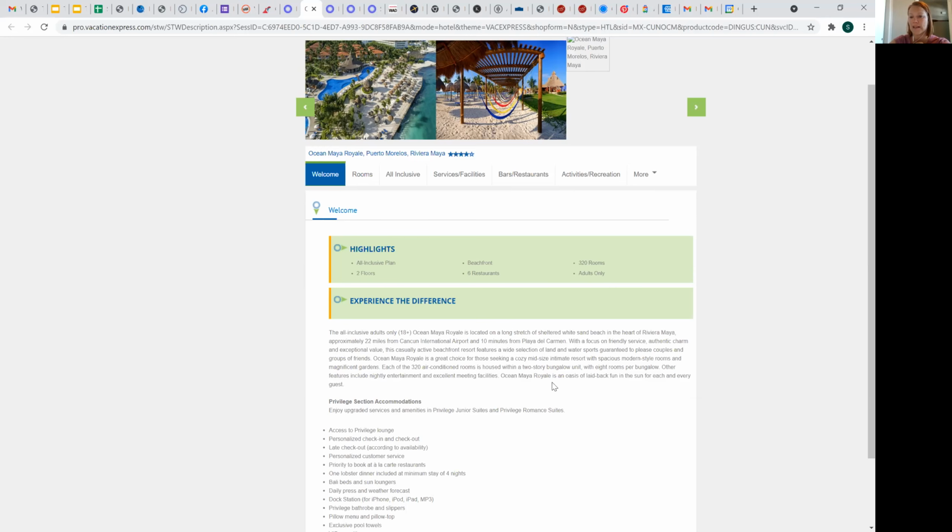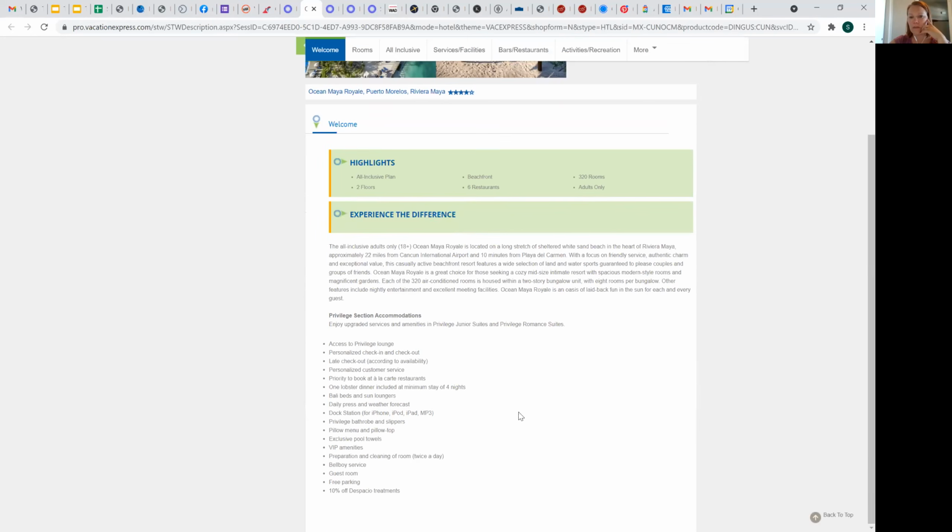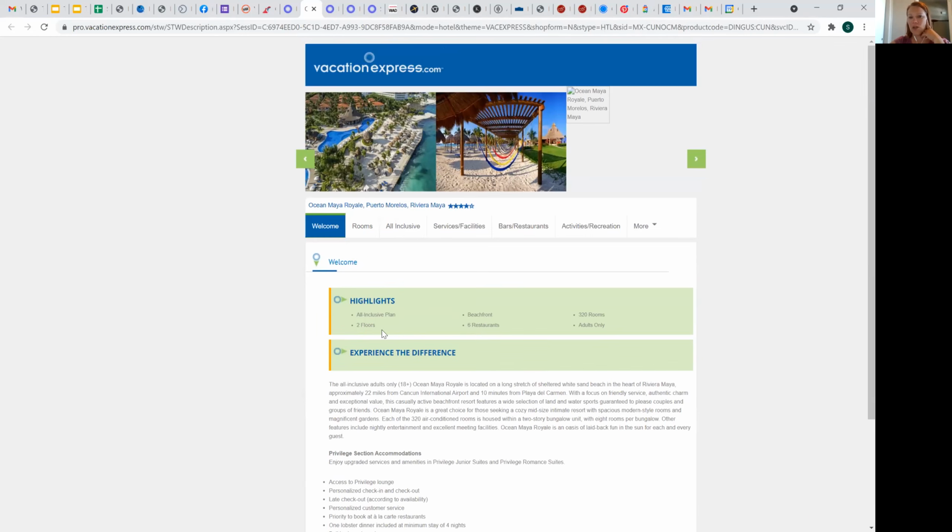Pretty laid back. It does say it is a laid back resort. So there is going to be some activity in the pool during the day, but it's not going to be a constant party. So when you qualify your client, you need to understand what they're looking for. They do have a privileged section of accommodation. So if somebody wants a higher end room category, you can tell them kind of what that's about. If they want to be in the privileged section, they don't necessarily have to be, but they do offer that.